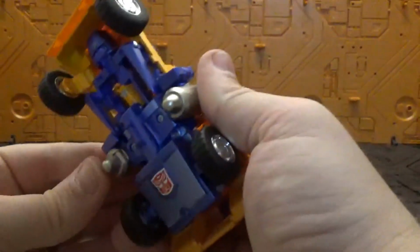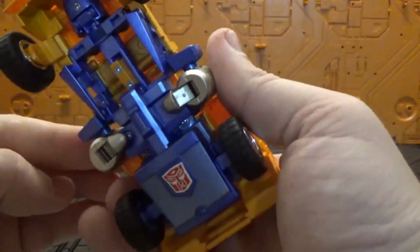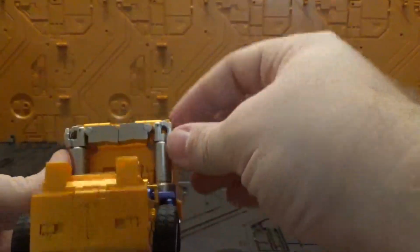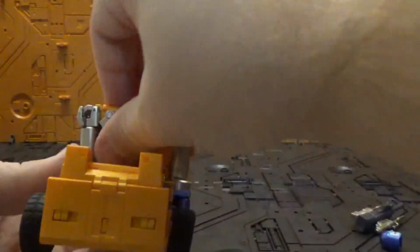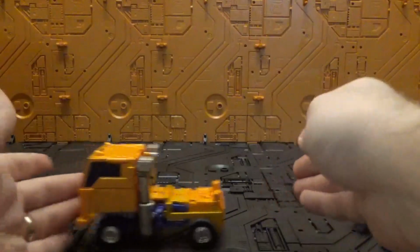You can come out to the side, just flip the top of the shoulders in just like that. And then on the back you want to flip one of these down, and then you can bring the other one around. Then bring this one around. And there you go. There you have Huffer in his vehicle mode.